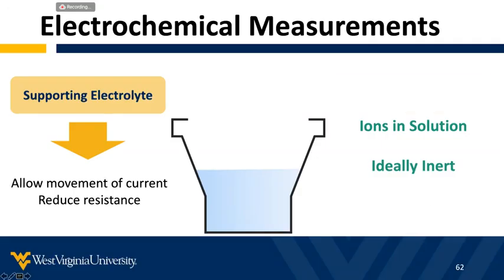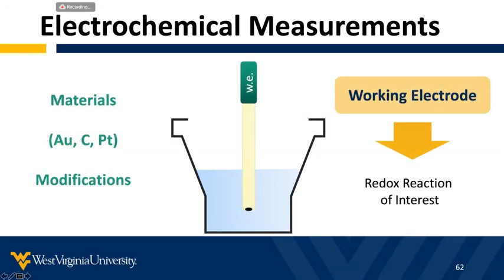The second is the working electrode. This is where the redox process occurs. Potential is applied to this electrode to facilitate the electrochemical change. This electrode can be made of many different materials, including carbon, silver, gold, and others. Modifications of the working electrode are also commonly performed depending on the application.